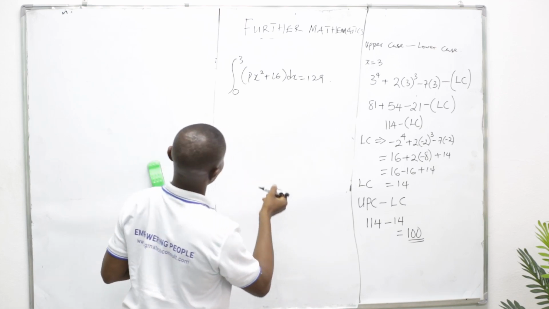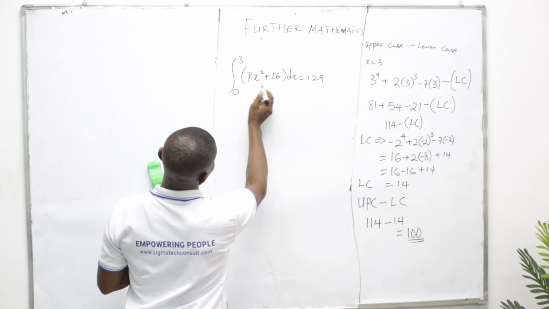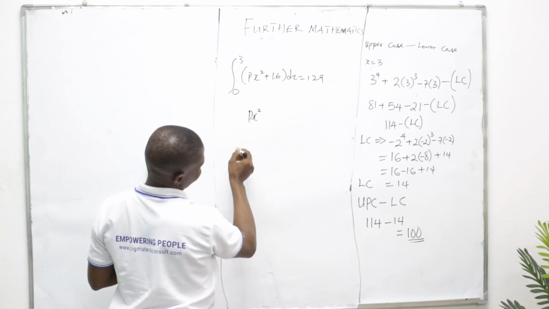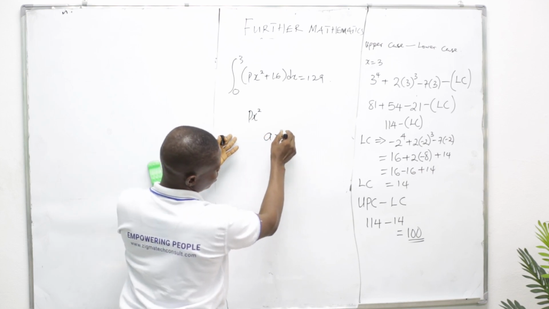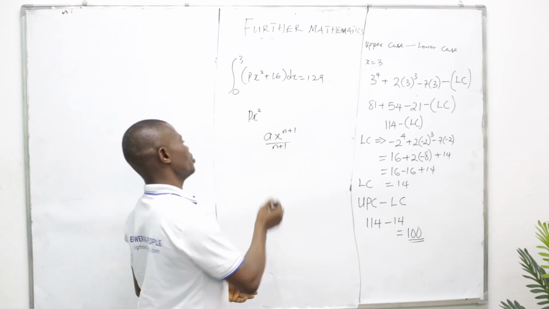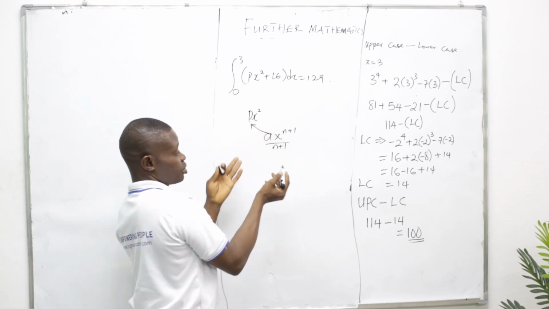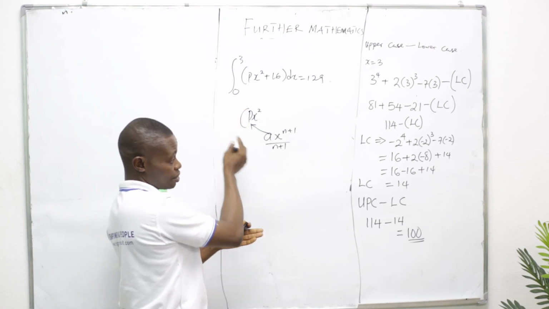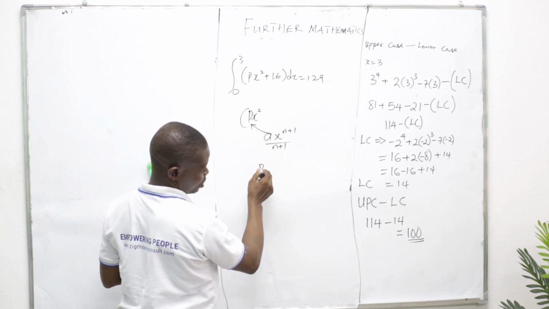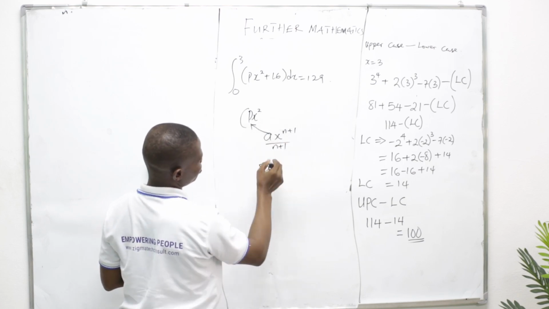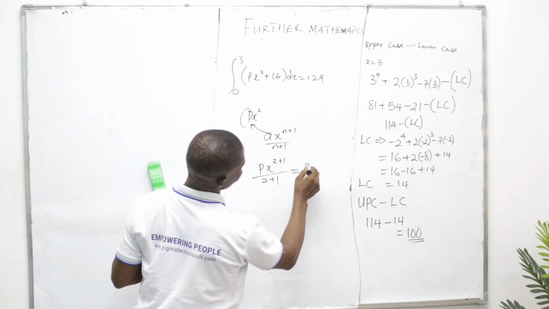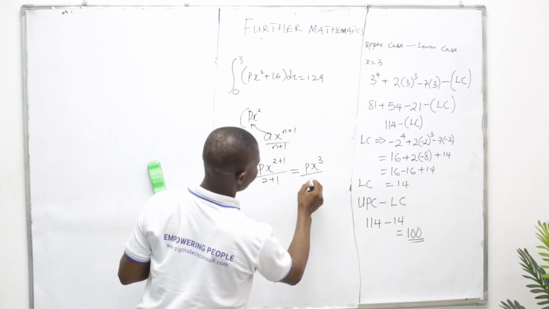Since our interest is P, taking this as a case study, we'll have that ps squared. Recall a x n plus 1 all over this. This still remember? Okay. Where a is representing who? Because I know most of you, your fear now is what? The p you see. You don't like seeing unknown. So a has taken the position of p, meaning I write p into who? X. What is the power? 2 plus 1 all over what? 2 plus 1. This will give us what? Px cube all over this.